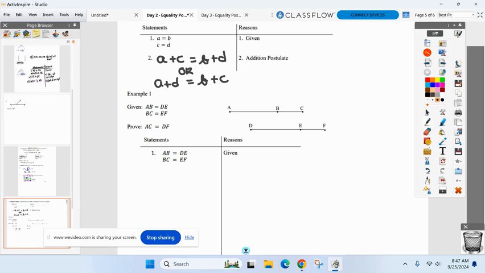First step, just like we did yesterday. I gave you information. What did you do with that information right away? What did we do? Before we even went to statements, reasons. What did I have you do yesterday? Mark the diagram, didn't I? All right, so AB equals DE. What should I put on those two? Hash marks. Let's do it. Mark your diagram first. Hash marks. BC equals EF. What should I put on those instead? I don't want to put singles. Doubles, yep. So first step, mark your diagram.